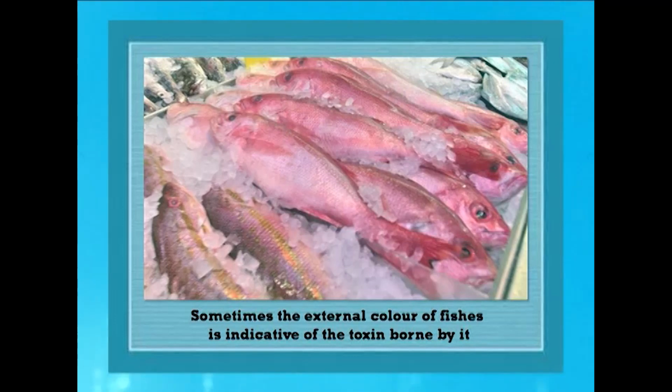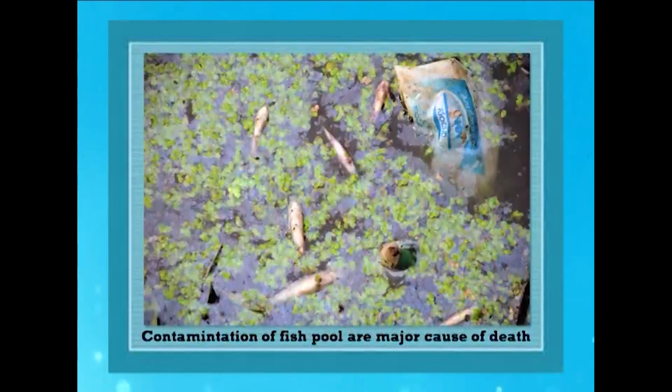And of course, this contamination comes from the pond where it is growing, or the pond water is contaminated by dead fishes. So in both ways it is toxic. The pond is contaminated because of organic chemicals, and at the same time the dead fishes will harbor different microbes which are harmful for others, not only for the fishes growing, also for us who are consuming it.